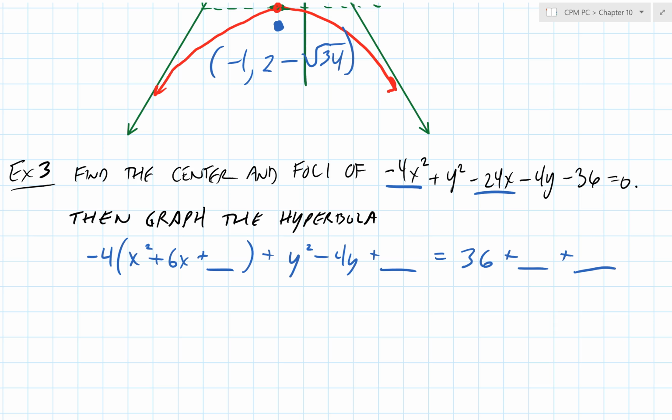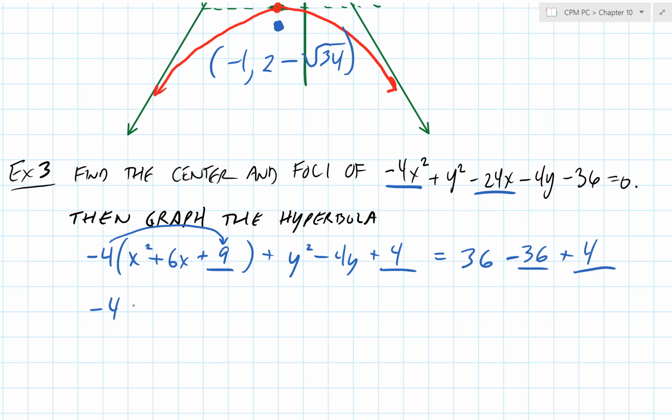So what do I need to fill in the first blank to complete the square? 9. And so should I add 9 to both sides? Adding 9 to both sides is not correct because it's been multiplied by -4, so it's actually adding -36 to both sides. So even though we put 9 there, that really made a -36 on the left side that didn't used to be there. Okay? And then to fill in the next blank, half of -4 is -2, squared is 4, so I add 4 to both sides.